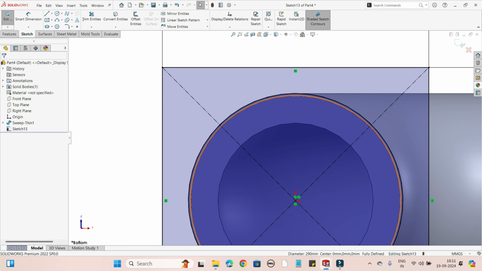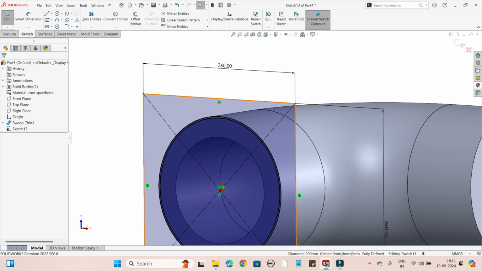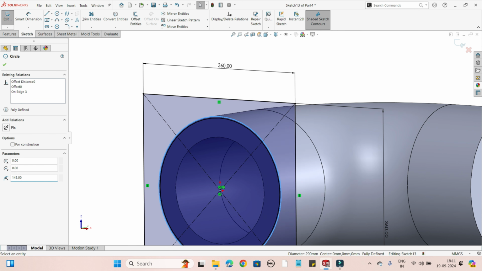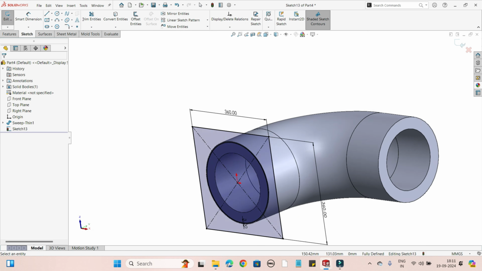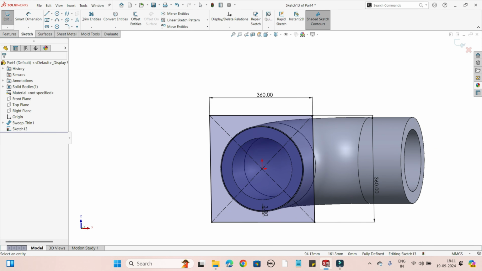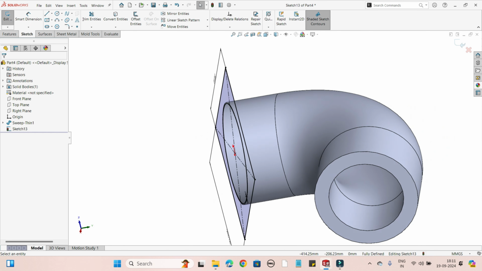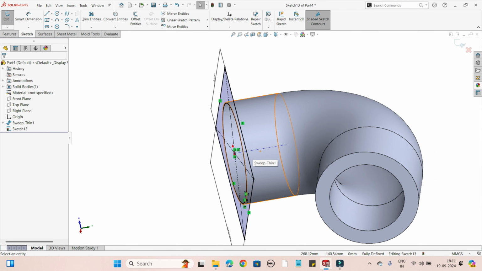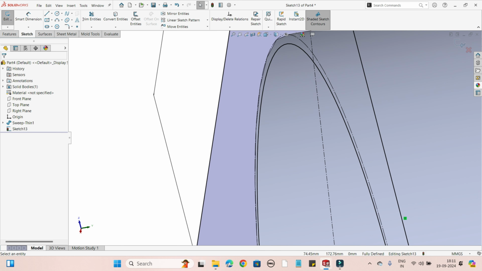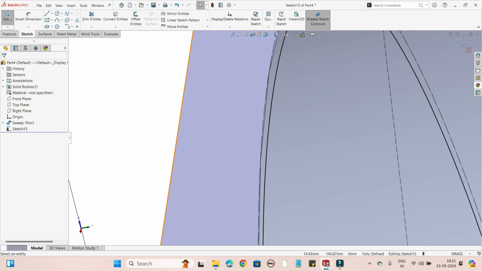Why am I doing it? Wait 1 second. Before that, I'll convert this into construction, because this is a circular face and this is a square face. So if you zoom in, you might see there is a possibility of getting a hollow, a gap between the two faces.